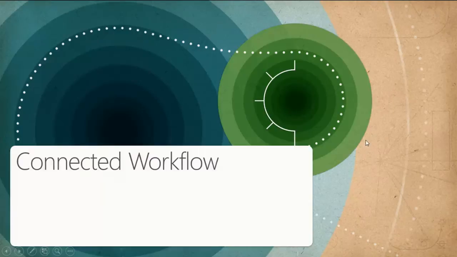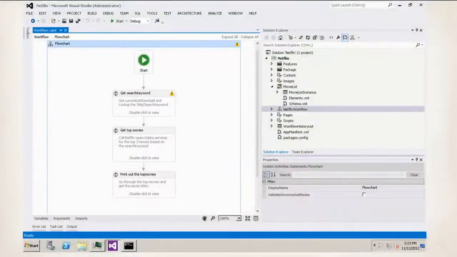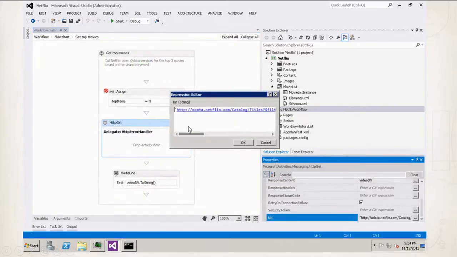So in this case, here's our really simple Netflix search workflow. You can see it's a standard flowchart. First thing it does is grab that keyword, search for it. Then it goes and asks Netflix about it and writes it back to SharePoint. Now, if you go into the top movies sequence in that workflow, you'll see a really basic thing that only wants to get 3 of them, that's fine.